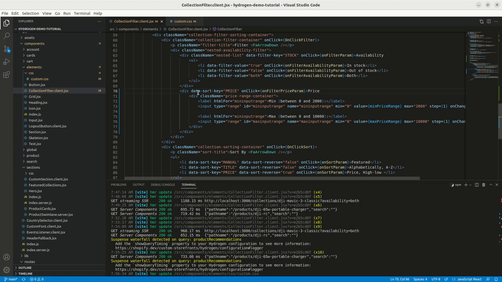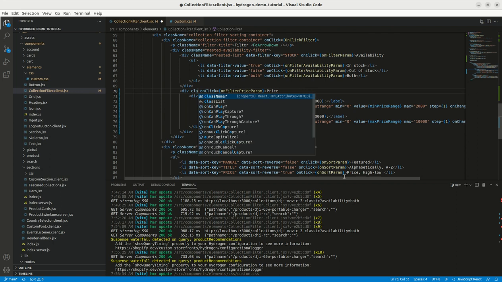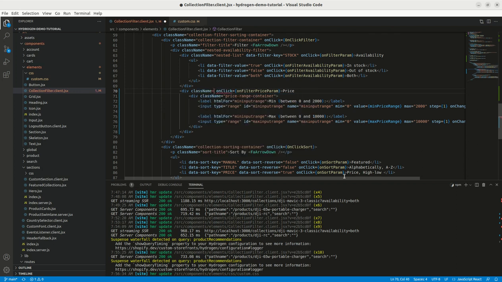We don't need this data sort. What we have is to add another class. I am going to add collection price container.